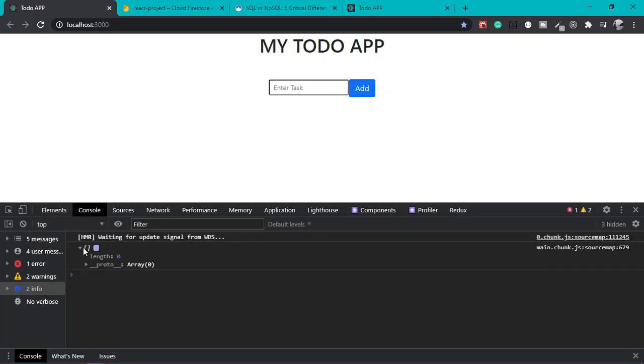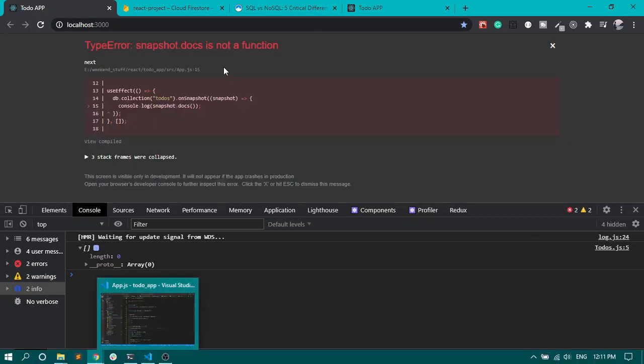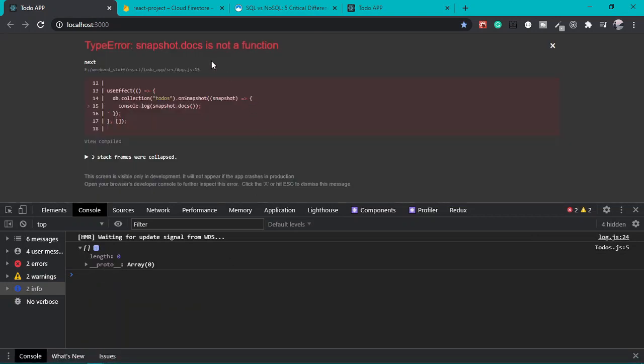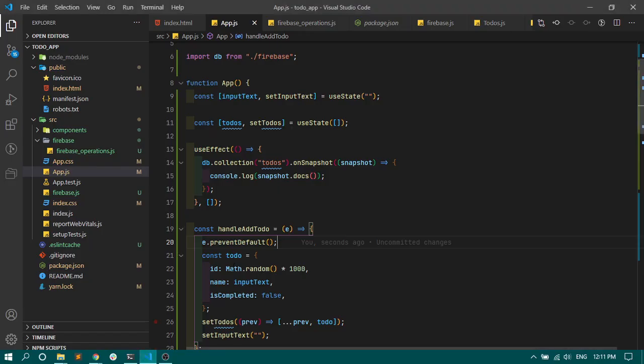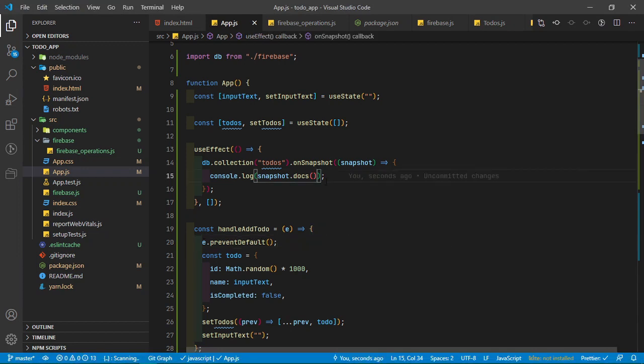Okay, this is giving me nothing. Something went wrong. So docs is not a function, because it gives me documents. Basically, this will give me all documents.